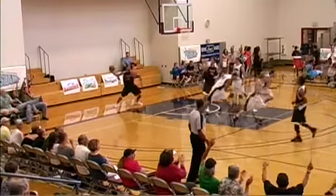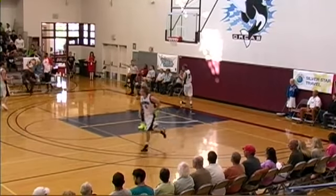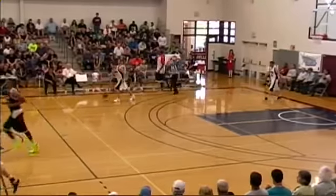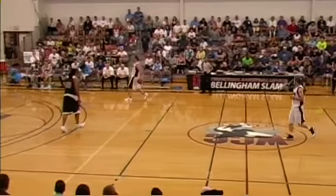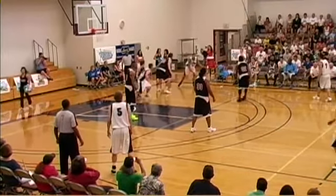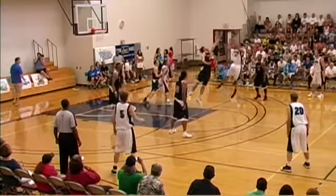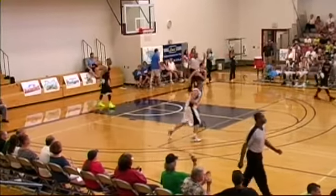137-101. Look who didn't get down on defense. What do you know? Lucas all by himself on the other end on a cherry pick, and he hears about it from the fans as he gets an easy layup. 137-103. Lob down to the baseline. On the catch. Jeremy Green to the elbow. Step back jumper is good. Everything is falling for the Bellingham slam. We got to get Chaz Cock in the score column. He's the only one who has it for the slam.